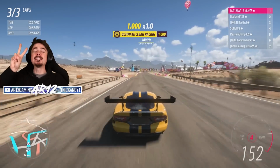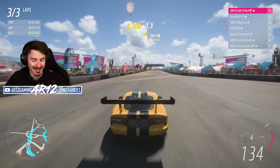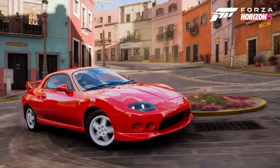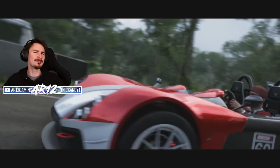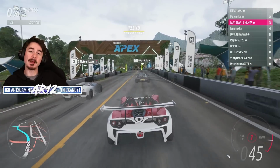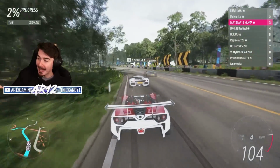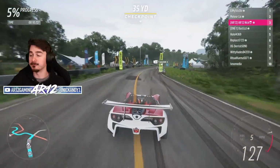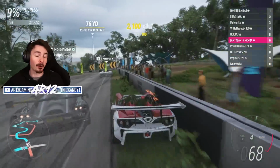If we move on to week number 2, we can unlock this thing, the 1998 Mitsubishi FTO GP version R. It's a bit of a mouthful. Hardcore Forza fans might actually remember this thing from Forza Motorsport 4 back in the day. It is an awesome car. Let me rattle off some stats. It's got a 2-liter naturally aspirated V6 that puts out 200 horsepower, 150 foot-pounds of torque. It weighs only 2,500 pounds, and it's front-wheel drive.